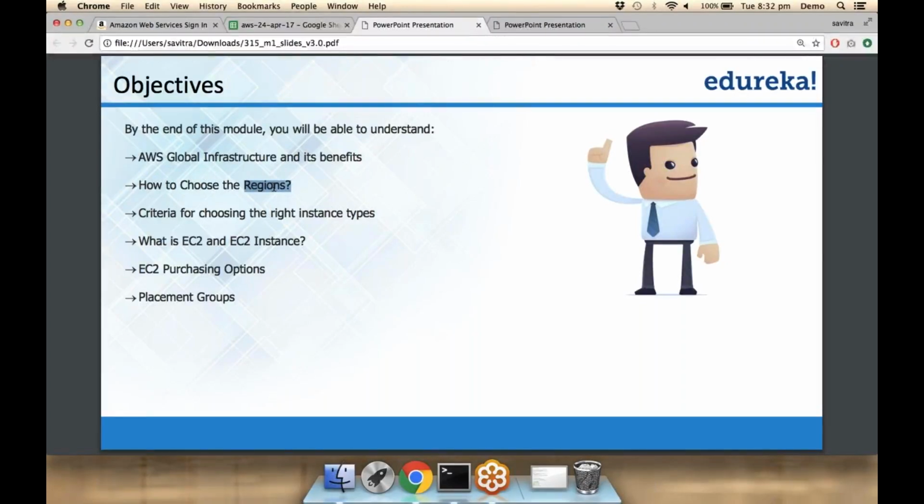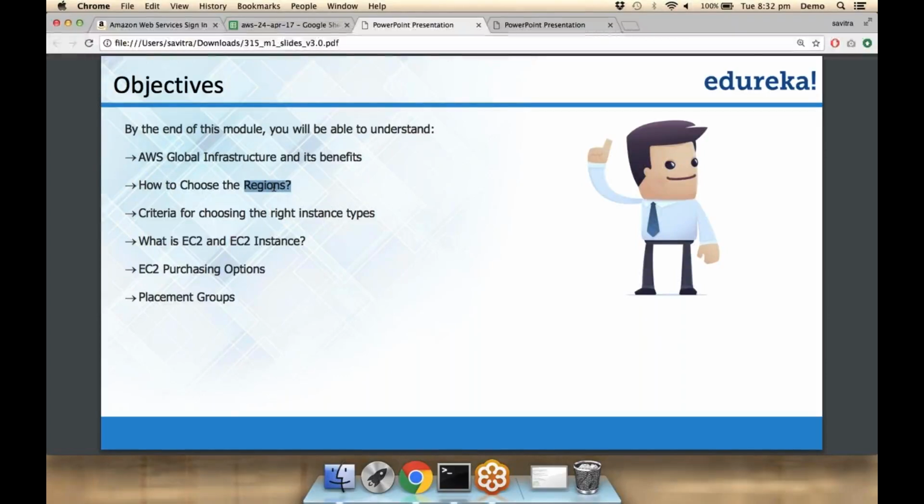Most people pick one region and have all their stacks in that one region, and some people also have a second region, which can be your secondary site or your disaster recovery site, right? But no matter what you do, it's very important to pick one region based on factors such as cost, network latency, and legal considerations, right? So we've done that already.